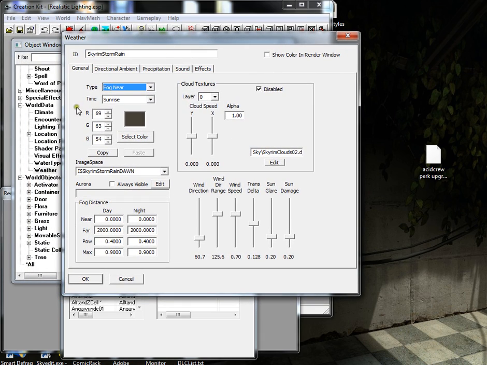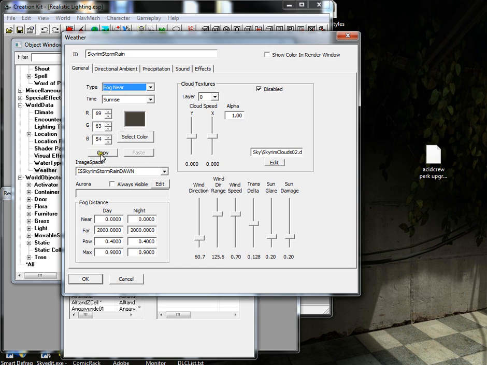In this video, I'm going to go over general and directional ambient. Then I'm going to leave the rest for the next one. Kind of go over the basics of the lighting. So each weather has, again, its own lighting palette for sunrise, day, sunset, and night, plus all these types of lighting. I'm not going to go over that, but it is important to note that it's tied together. Because if you goof up something over here in your weather, you're going to be goofing up the whole world for that weather.